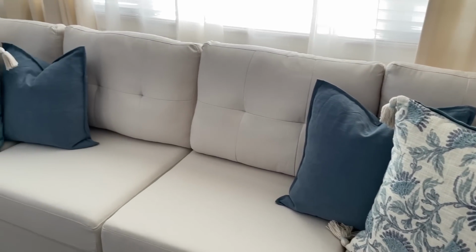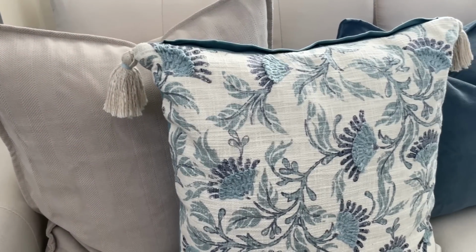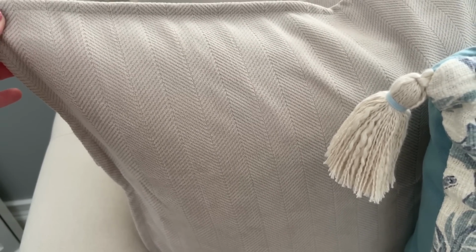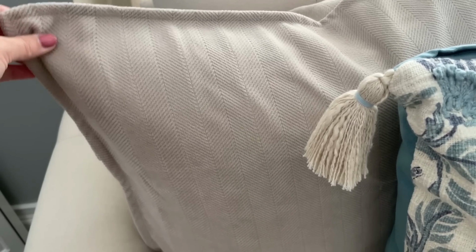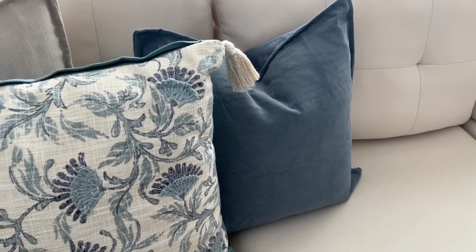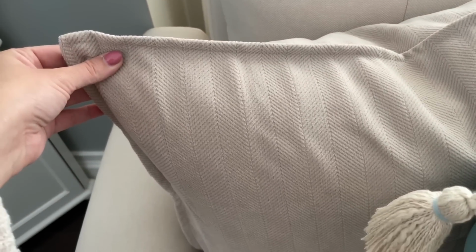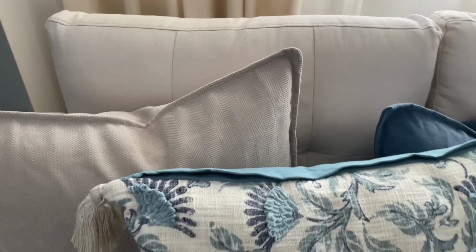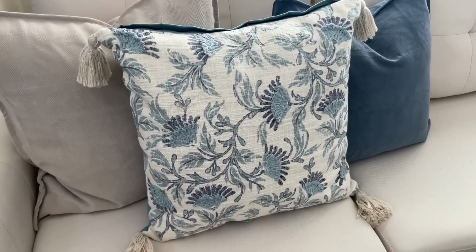I added the pillows to the new couch, and I think that they look perfect here. I love how the colors work together, and luckily I had plenty of pillow inserts already on hand, so I went ahead and just added those to my pillow covers. But I did want to go ahead and just give you guys a close-up of the texture of these pillow covers, because I'm telling you, they are so nice. Really soft to the touch, but have a lot of different details. So I'm going to go ahead and just zoom in a little bit here. I feel like you can see the detail a little bit better on this one, but just such a gorgeous pattern, really soft and minimal, but they're just really nice.